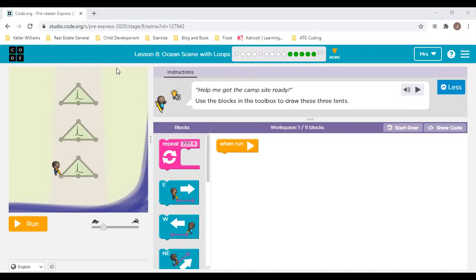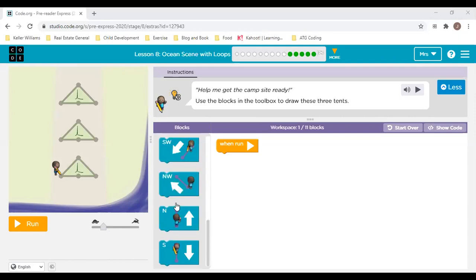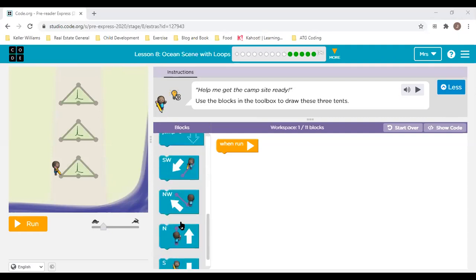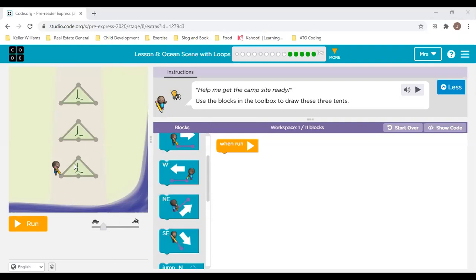Just click on it and see if you can get in. Now, you can either start by going up, and that is northeast. You can see here on the arrow. Remember, in our toolbox, we can scroll down so that we can see all the tools we have to use. And then we can decide. So the first one you are going to use can either be northeast or you can go straight east. It's up to you.